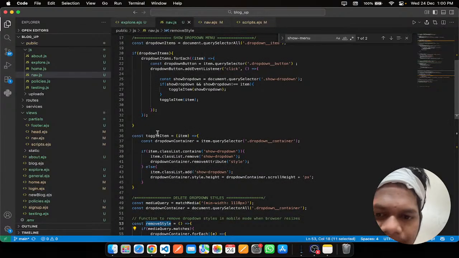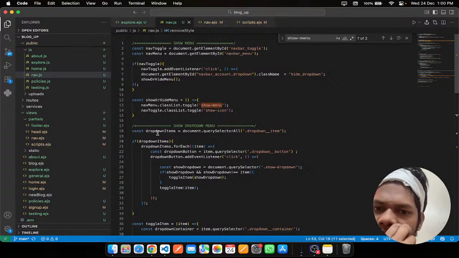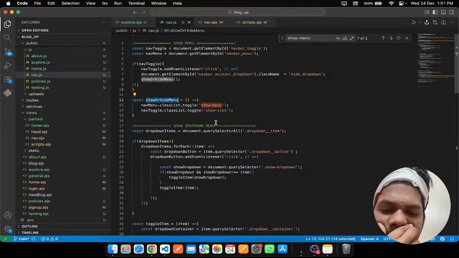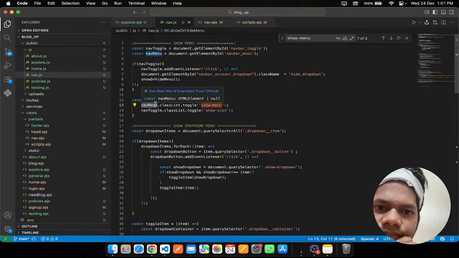Toggle item. Show hide menu. Class list or toggle. Navigation menu.